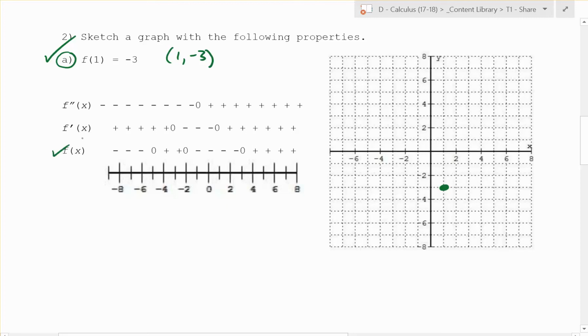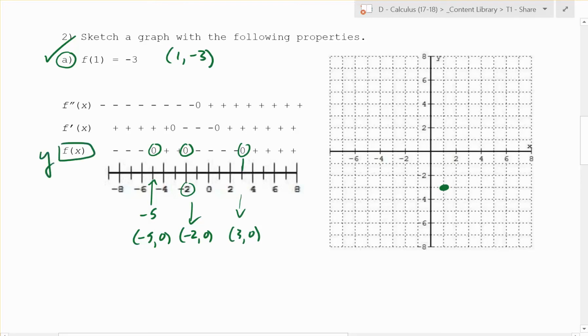Let's use a few other things from f of x right here. It tells us that f of x is 0 at -5. So when x is -5, y is 0. It's also 0 at -2, so we have another point, which is (-2, 0), and then there's one more right here, which correlates to (3, 0). So three times the function crosses the x-axis, because these are the y values. y is f of x. So we plot those 3 points: (-5, 0) right there, (-2, 0), and (3, 0). So plot the easiest stuff first. We've done everything we can with the function itself.